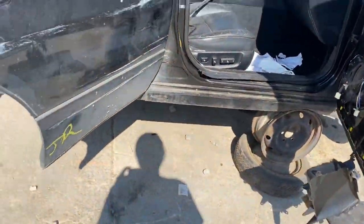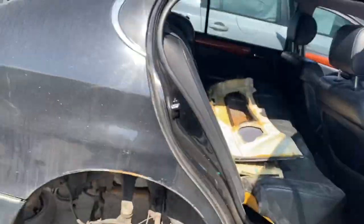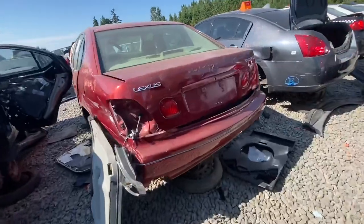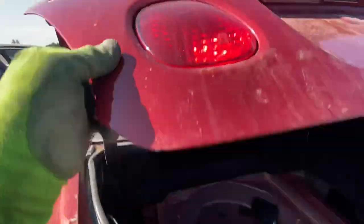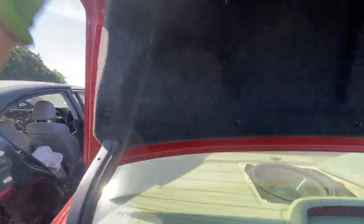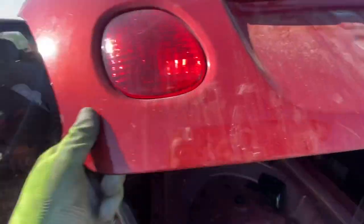I honestly don't even need it, I just thought it was clean and might be good to grab. These are clean — this car was really in good condition. It's sad to see what happens to them. Here's another red 2G; these say Toyota on them so they're just OEM lights, pretty good condition though.